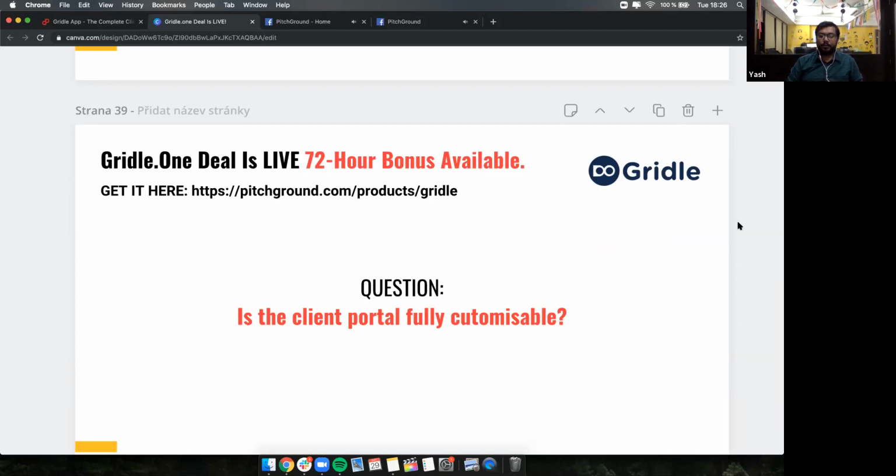All the data that you are entering into that client portal, in terms of the videos that you want to put, the documents or files that you want to upload, the onboarding that you want to have for your client as a part of the client portal on Gridle, and the logo that you want to show on that client portal, assuming that this is not the white labeled version that you buy, you will be able to show your own logo as well on the client portal, and so on and so forth. If that is how you mean customizable, then it will be customizable for sure.